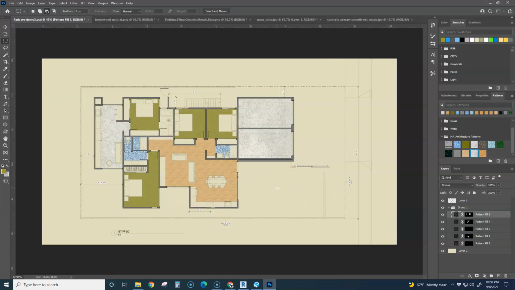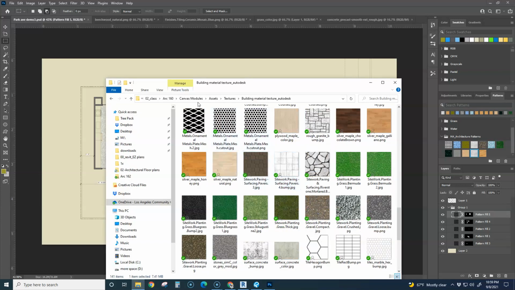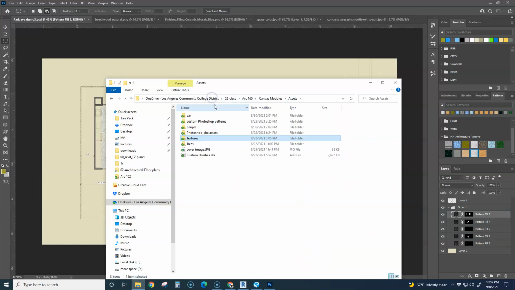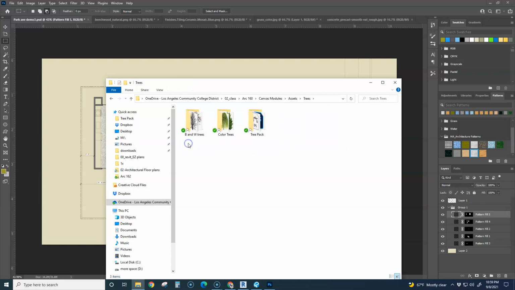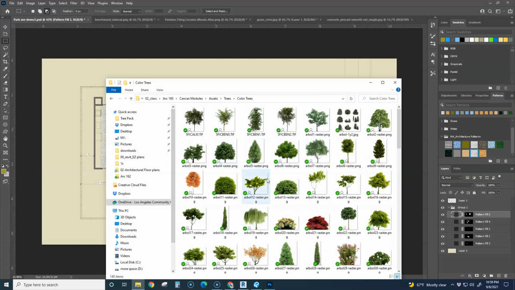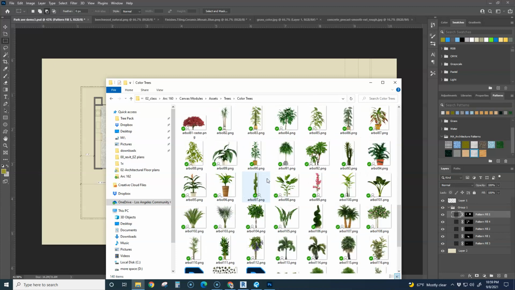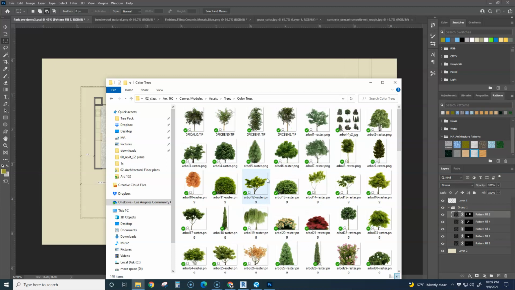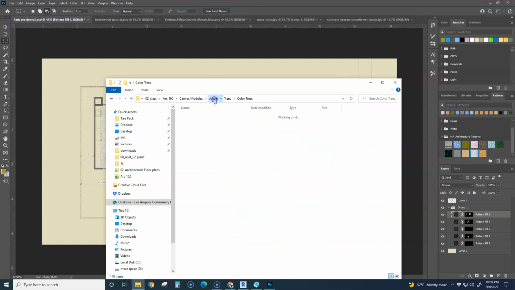I'm not sure if I really dig that right now, but it's okay. Let's just keep this demo going. I think you guys get my point. So let's just go ahead and add some landscaping, and then we'll call it a day. Let's go here. I think if I come back out, I have some trees. So let's go to some colored trees. Oh, these are all elevations.